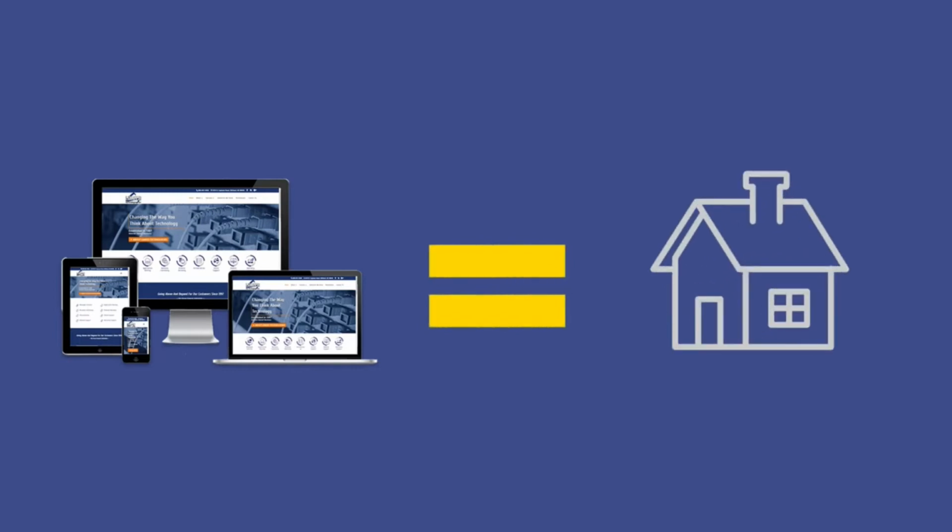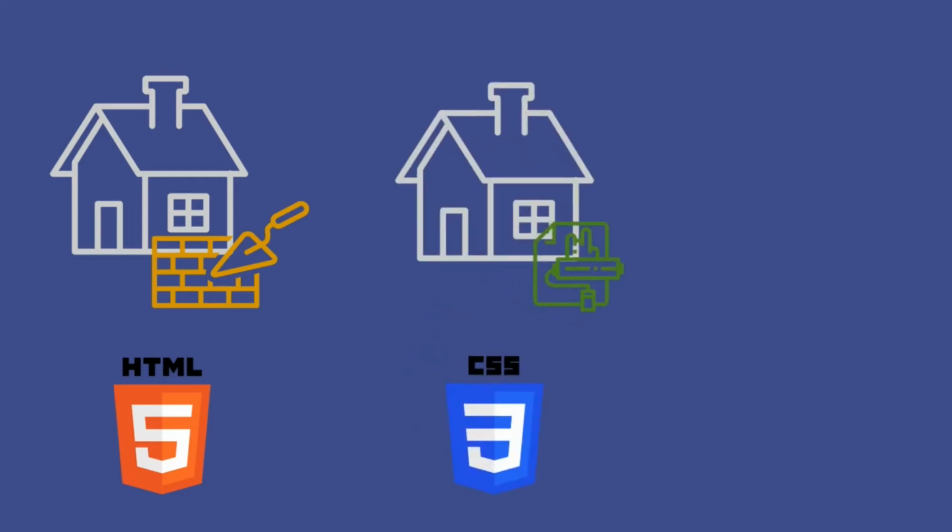Think of a website as a house, okay? So think of the website like a metaphor as a house, right? And to build that house, we would need HTML. So with HTML, we would create the main frame, the structure, and the basic foundation for the house. Then we would use CSS to style it. So this means painting it, organizing it, rearranging it, adding the layout to it, all that styling stuff.